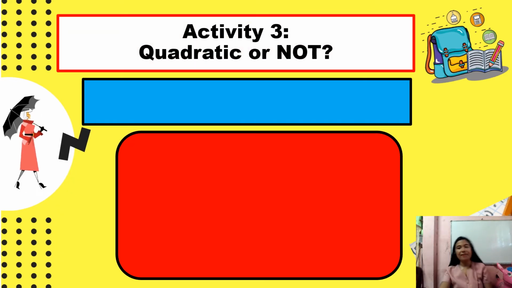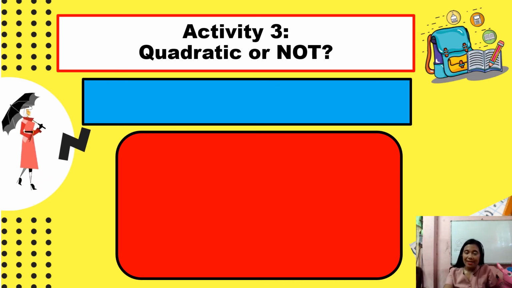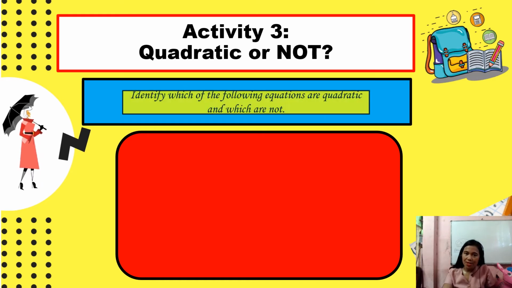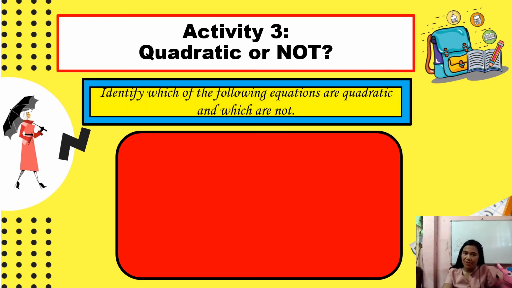Now, since na-define na natin yung quadratic equation, I guess kaya na natin tong activity 3. Again, this is self-evaluation. Write your answers in your notebook. Tapos, bawat checkan nyo rin. Tingnan natin kung hanggang saan yung learning nyo sa video na to. Okay? So, here's what you're going to do. Identify which of the following equations are quadratic and which are not.